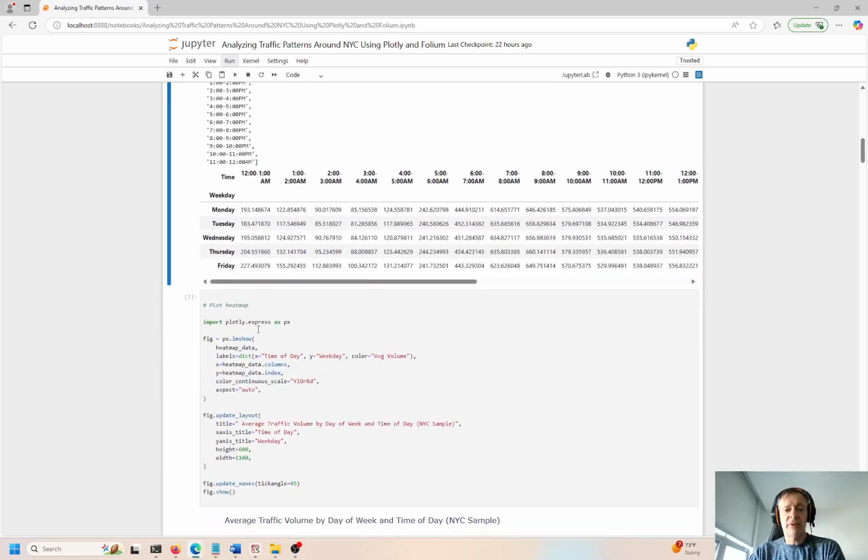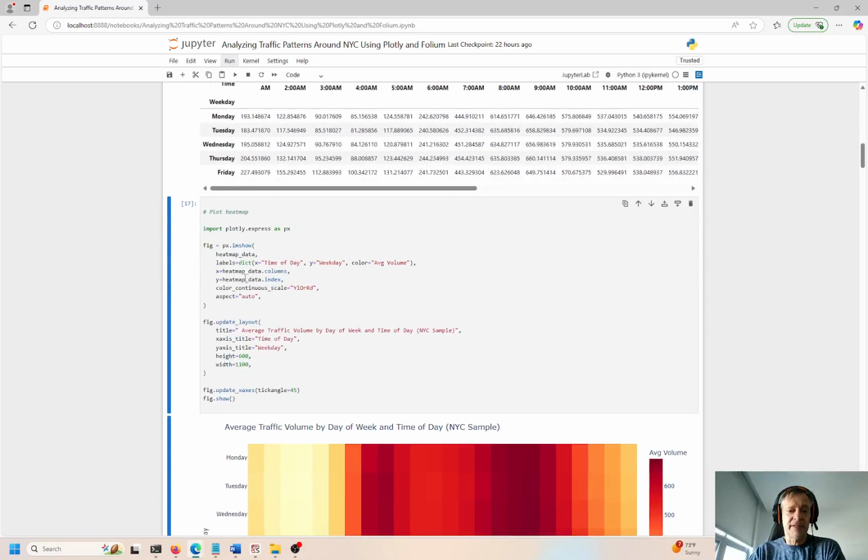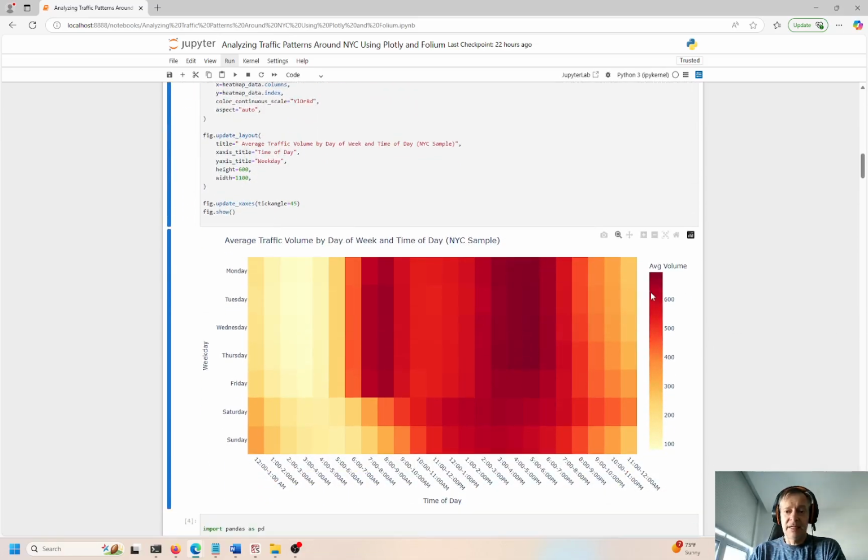Okay, so I'm going to go ahead and create a heat map over here. And you can see right here it's pretty obvious. Larger is darker, bigger numbers are darker. Over 600, almost to 700 is darker, and lighter is like light yellow, right? So we have dark orange or dark red right here, and then lighter is less. So this pretty much aligns with traffic patterns.